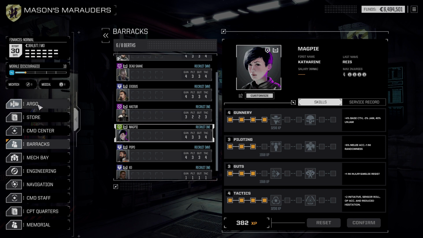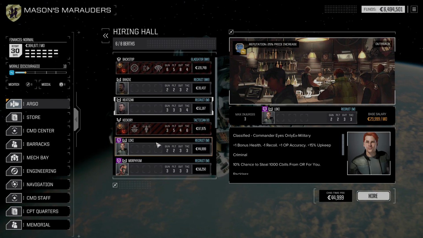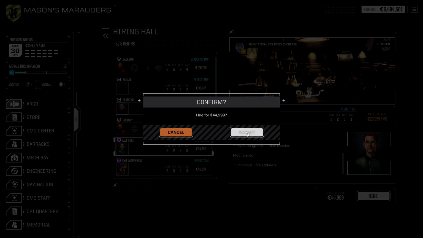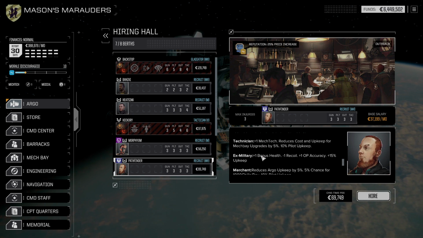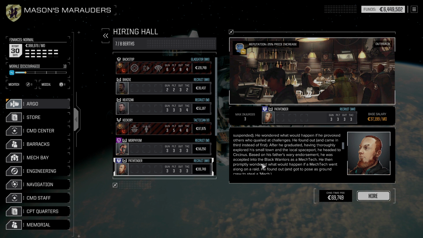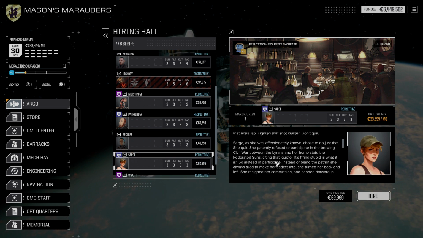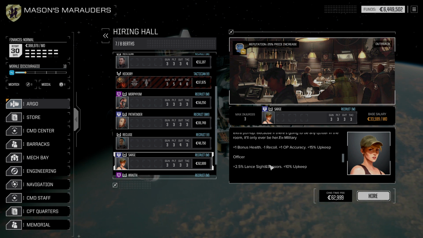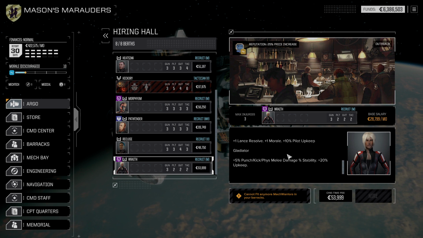Alright, so we have 2 berths to fill. Do we see anyone worth... I am looking for Reckless. And he has military and Reckless. So we're hiring him. Mech Warrior, Spacer. Technician, ex-military, merchant, criminal, spacer, lucky. I mean, military lucky is good for, like, racks and ultra autocannons. Sarge. Disgraced is really good early. We're hiring Sarge.